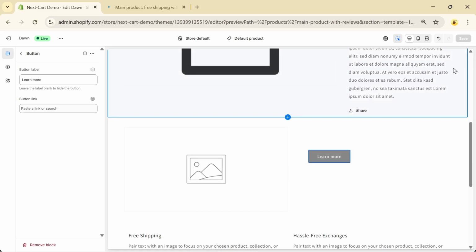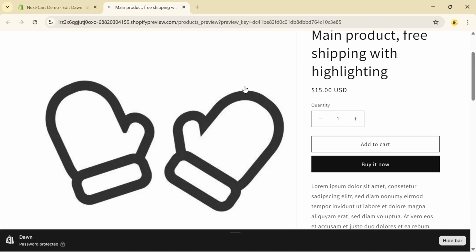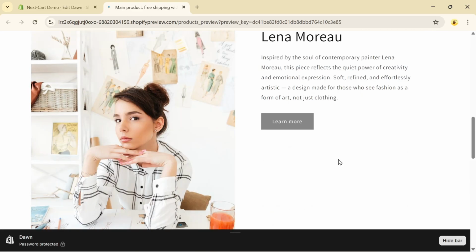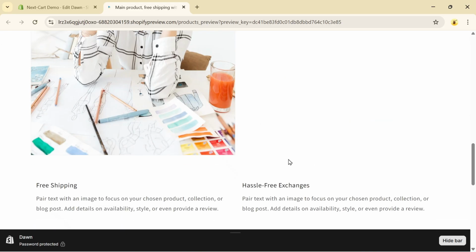I'll then return to the product page and refresh it. As you can see, the image, name, and artist information are now displayed correctly.